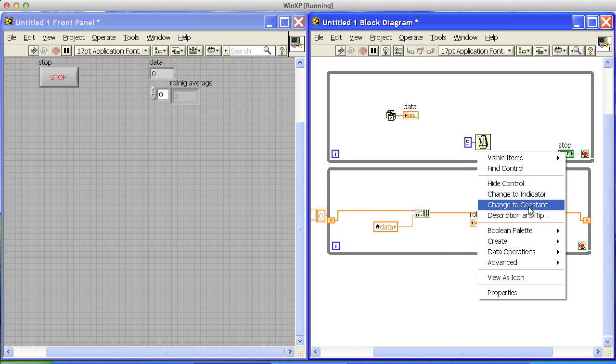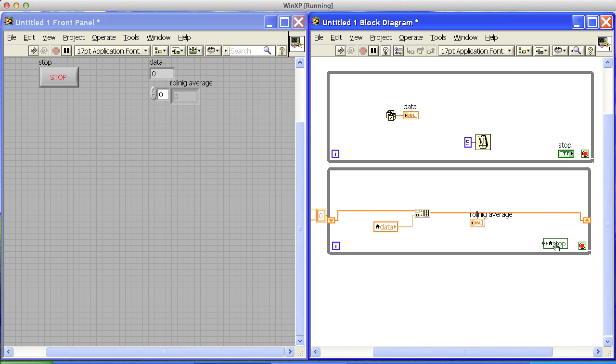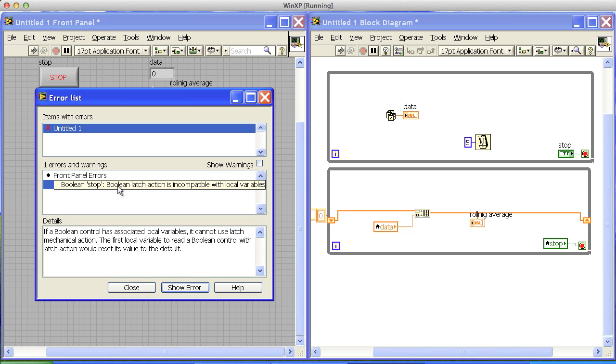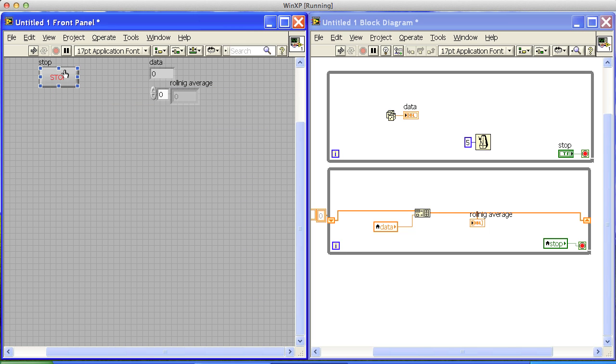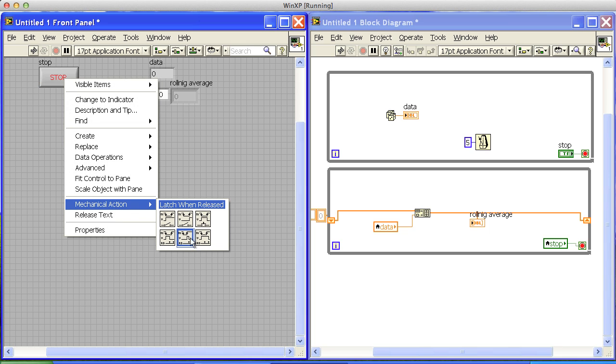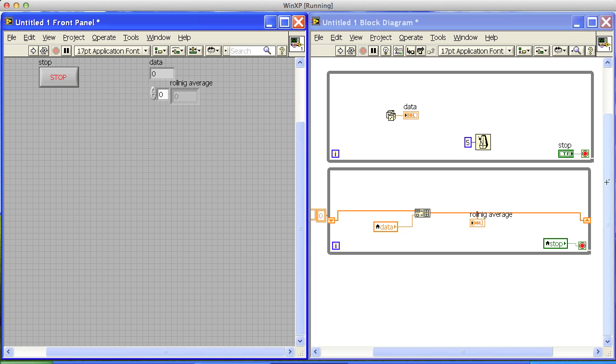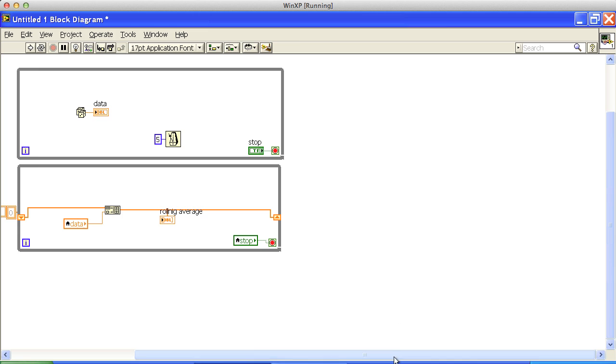Now for my stop button, I want one stop button that stops all of these, so I can create a local variable on my stop, make it be read. Again, I'm right-clicking to get these menus. I've got an error now, which is my stop button came up with a default latch, and LabVIEW doesn't know how to respond to latch conditions when a local variable exists, so we can go to switch, and then should I want to reset the stop button, in fact I can do that at the beginning of the program as well.